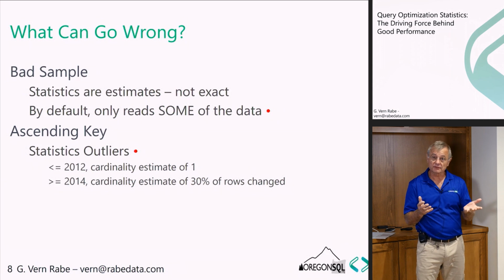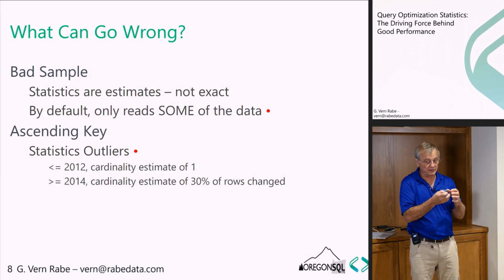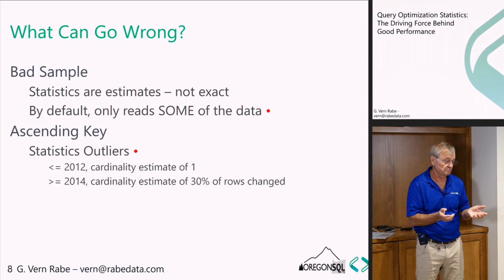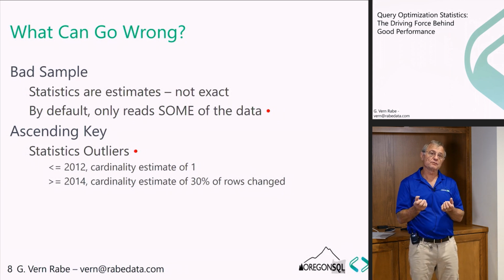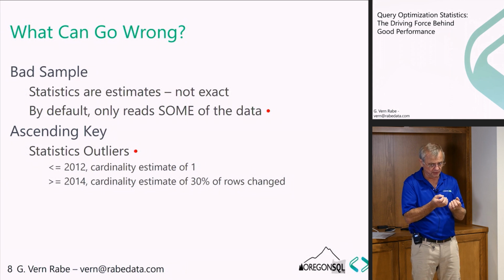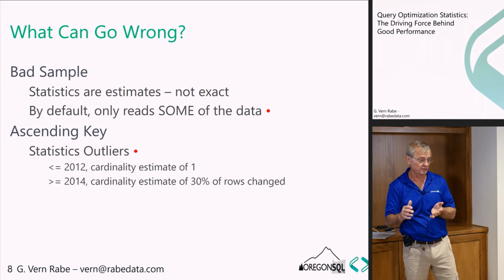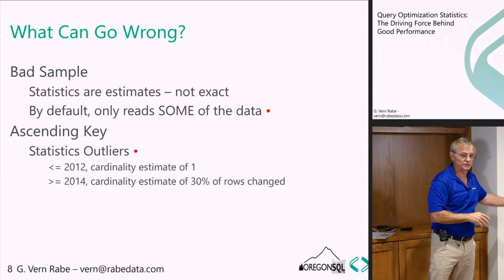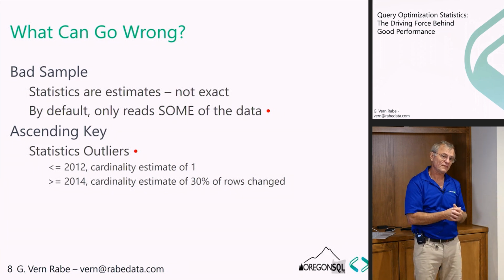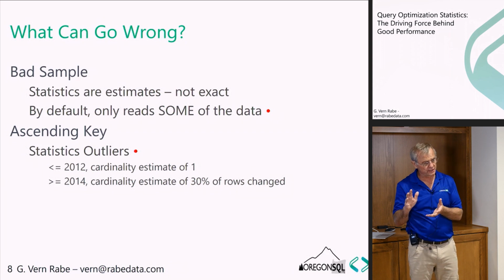Do any of you have a modified date or last modified date column to specify when that row was last touched? Yep. How about a sales table where you have a sales date, which as you put stuff into the database is usually getting later and later, right? You don't typically put in sales for 2 years ago, it's already in there. So those are all values that are increasing.